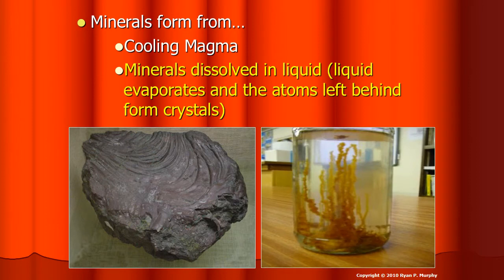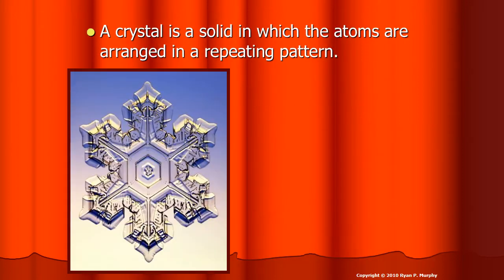But there is another way to do this, and we'll try this out in class. This is kind of a cool experiment where we can actually grow some crystals. What can also happen is if you have a bunch of minerals dissolved in water, so kind of mixed into some water, and the water evaporates, what you have left is these mineral crystals that form. And a lot of times, we'll see in class that these can form big crystal structures in caves. You may have also seen something called a geode, which is crystals that grow inside of a rock. We'll talk about that, but that's basically how that happens. The minerals are dissolved in water, the water evaporates, and what's left behind is these crystal minerals.